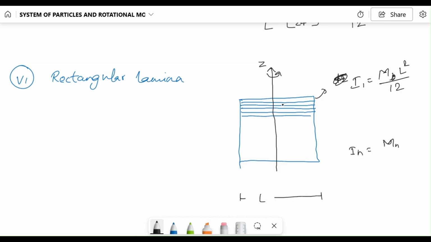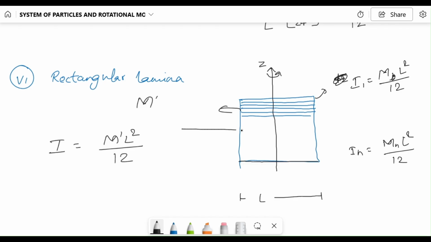So at the end, what we are doing, we are just summing up the moments of inertia for all these rods. So at the end, let's say this lamina has mass of something M prime. So at the end, we will get I equals to M prime L square by 12. Why am I saying that? Because if you are adding all these moments of inertia for individual rods, what we have considered is that this system is made up of n number of rods having length L, and this is the length of this side of this lamina. So in that case, we will get this much moment of inertia. And what about if you want to know what is the moment of inertia about this axis?